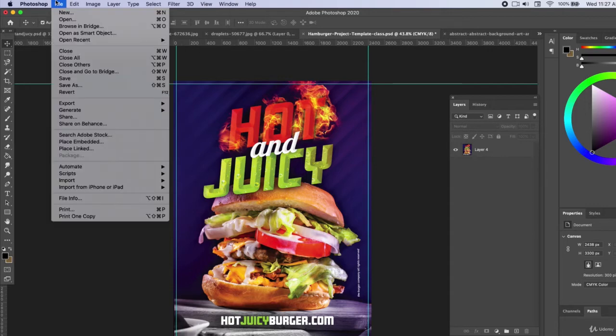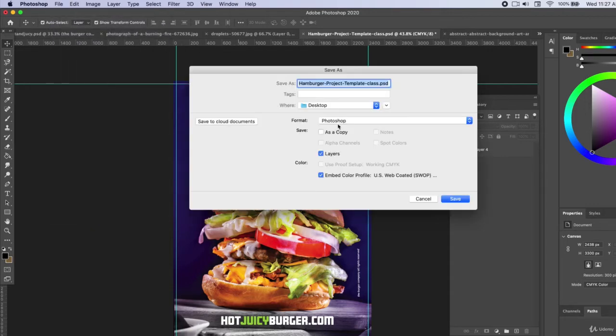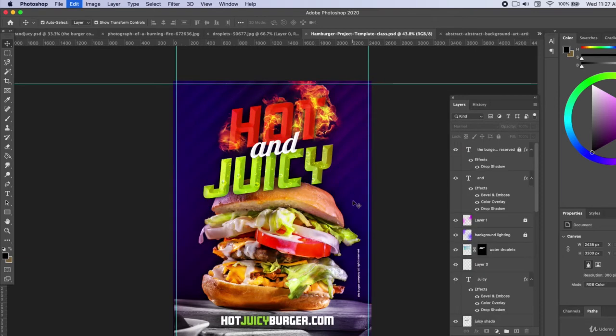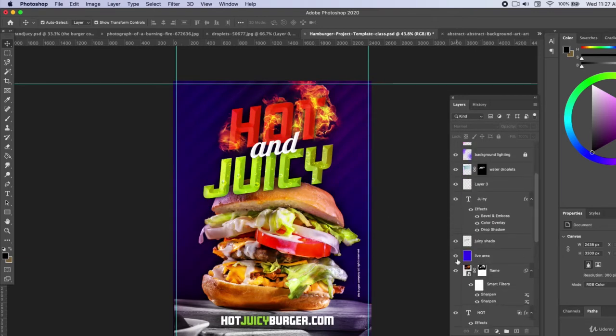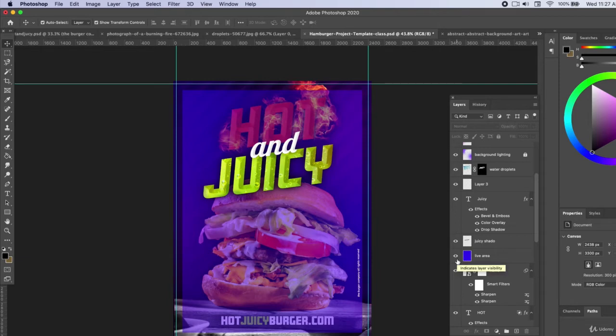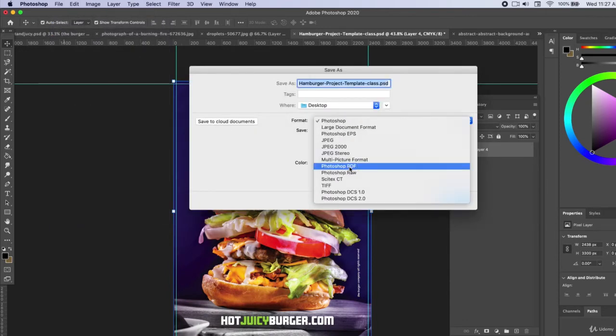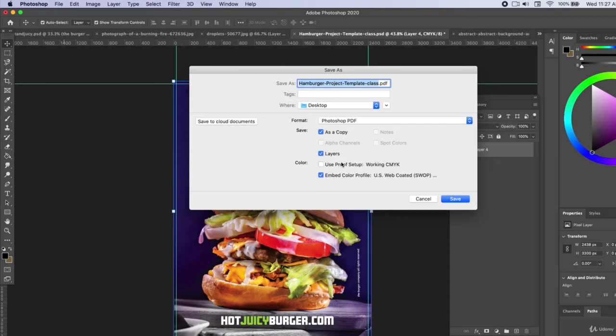So let's go ahead and export. We're going to save this as a PDF, which is standard when you're exporting ads. And we also want to make sure that before we did all this, we had our live area, and we already checked this before. There's nothing extending outside of the live area. We are great to go. So let's go to File, Save As, Photoshop PDF. Illustrator has more powerful export options when it comes to doing this, but since we had to do so much photo heavy work, I decided to keep this in Photoshop. I don't always do my flyers and posters and ads in Photoshop, but this was a special case. So let's save.